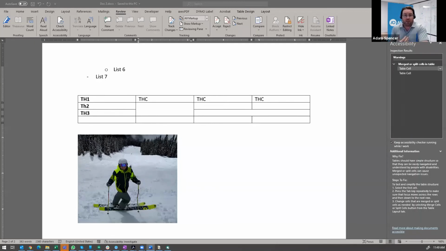Even we do that internally as document accessibility experts. We use these tools on a daily basis because it makes our job easier. We have a policy as an organization. No document leaves our shop unless it's fully accessible and PDF/UA compliant. That is a hard, fast rule. And that means we can't send every single document we create through our production team. Our authors have to make sure that their content is accessible.